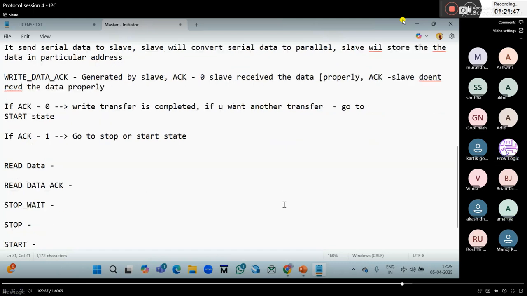From the master perspective, we are sending one address and data to a particular slave. So this acknowledgement is the response provided by the slave, correct? So how will the master get that acknowledgement?